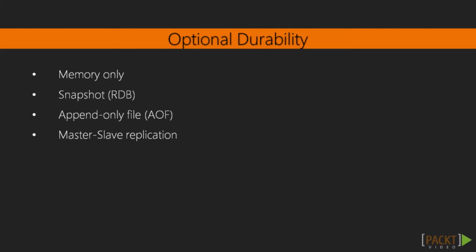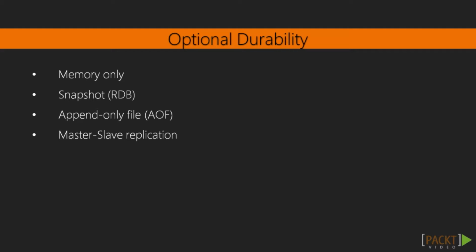And what this means is that you can run the database in a few different modes. One mode is memory only. The data is never written to disk. It is only used in memory, and if there's a crash, there's no recovery. This can be useful in transient cases where maybe you're just using it for a cache and you don't care about the ability to recover.